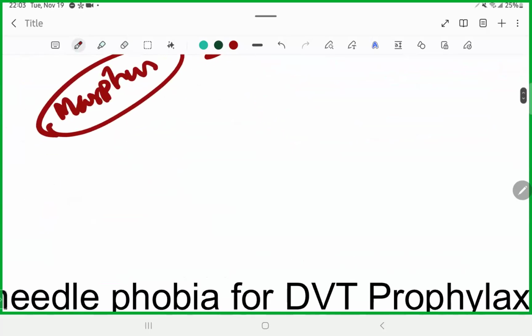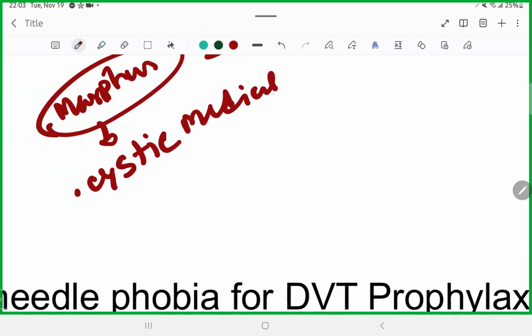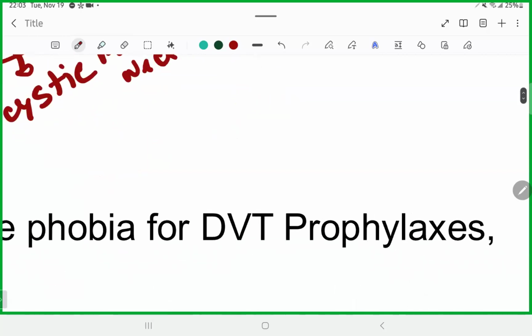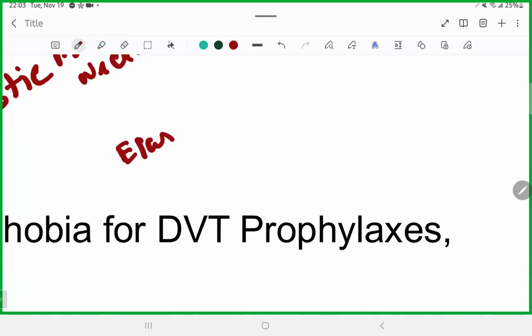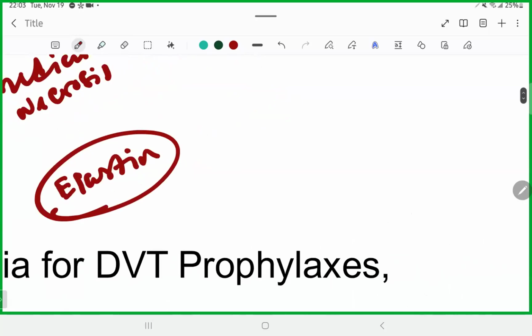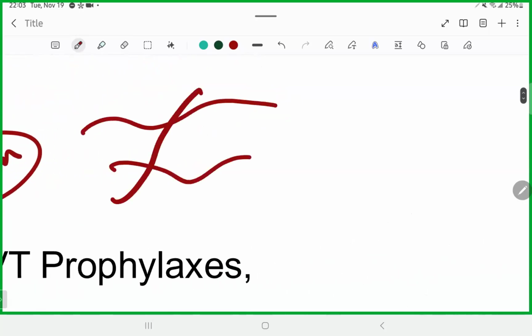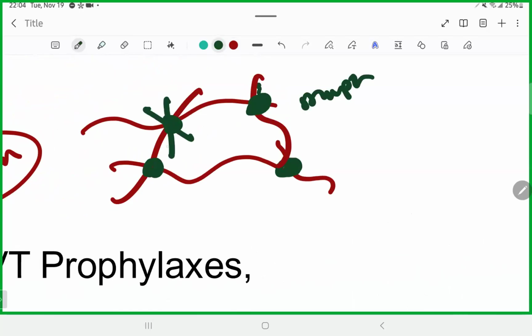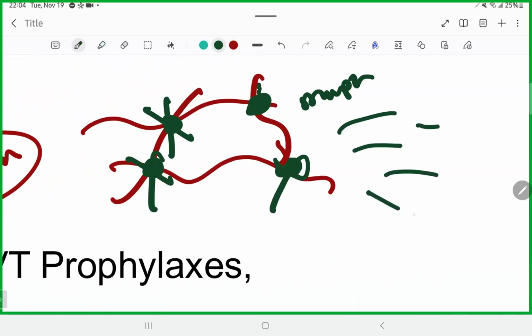So, what happens? What's the cause of aortic dissection in Marfan syndrome? Cystic medial necrosis. We all know why, because we have elastin fibers. It's a defect of elastin fibers, and here are our elastin fibers, and we have a binder of elastins. In Marfan syndrome, we have a problem with these hooks. We don't have them. So our elastins are far away from each other. They don't create a true bond.